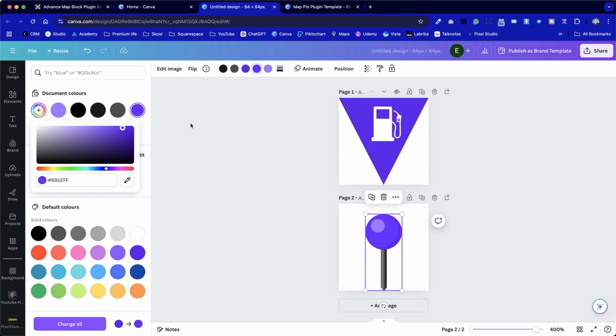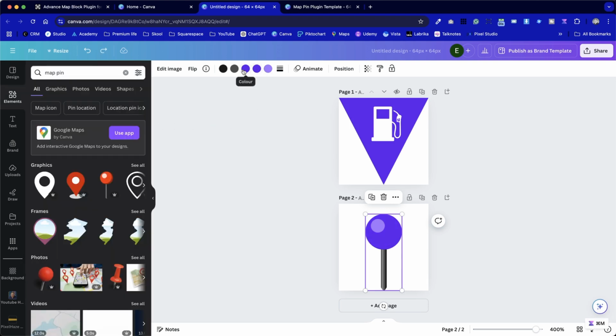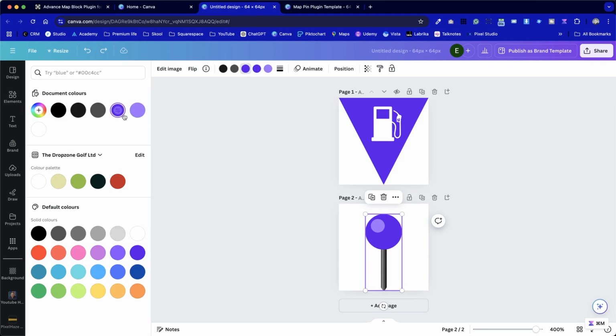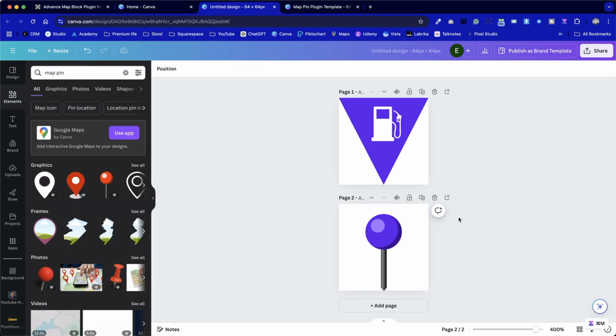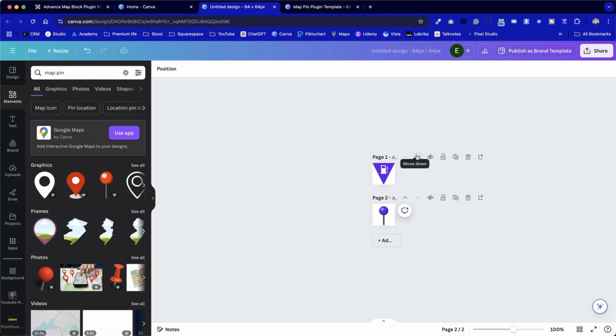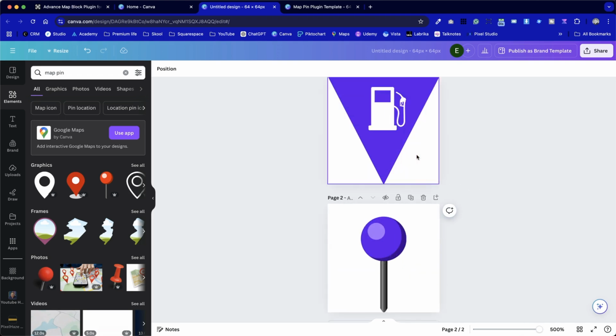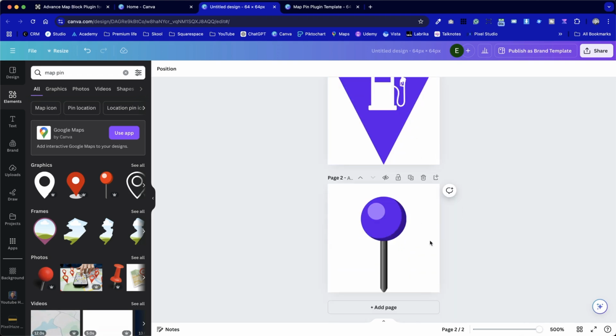Or, alternatively, we can press Command Z to undo and actually select the first one of the three. And instead of doing anything with the middle one, we make this one darker. We've created that 3D effect on a 2D illustration from Map Pin. That's another simple option. And then when we zoom right out, we've just got a very simple map pin that could then match your brand colors.